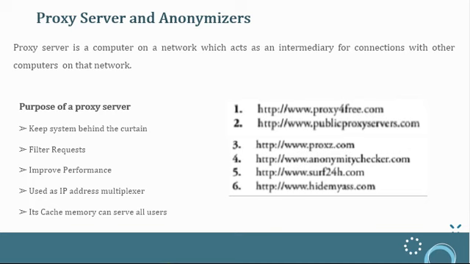A proxy server is a computer on the network which acts as an intermediary. We call it an intermediary because it goes between the end users and the web pages they visit online. In simple words, a proxy server is essentially a computer on the internet that has an IP address of its own.